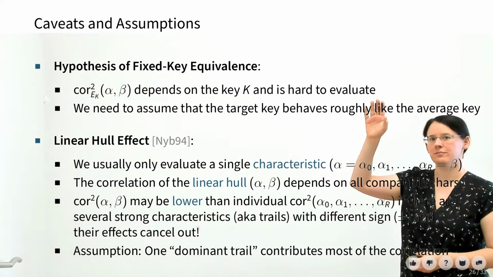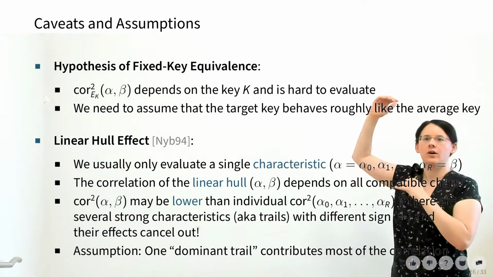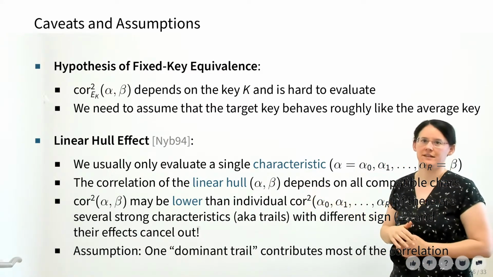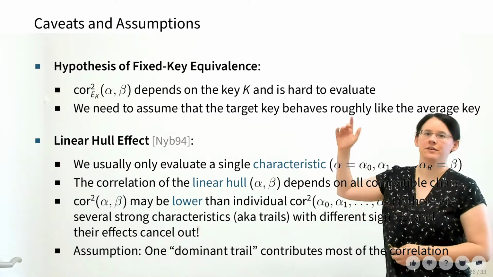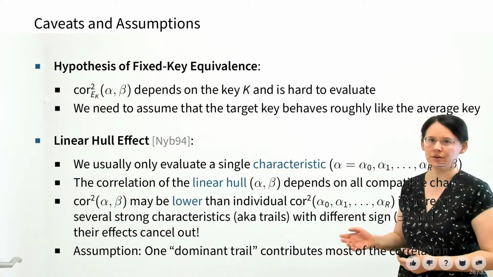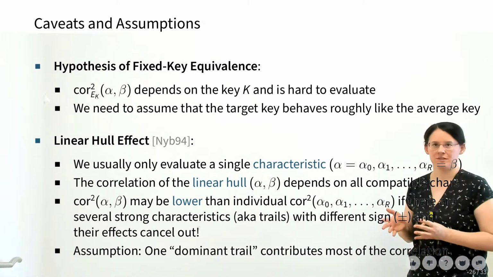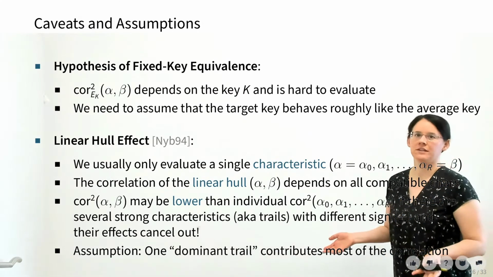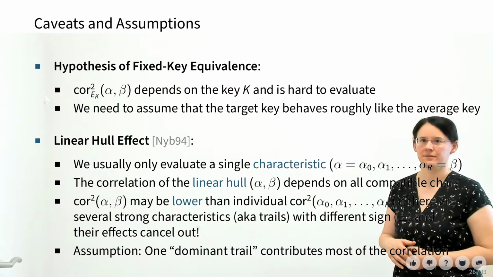So this is like the difference between looking at a characteristic, a differential characteristic, and looking only at the differential. It's something similar here, which I'm also discussing below. So the exact behavior is going to be slightly different from this predicted correlation. The correlation is just the average across all possible keys. And what you assume here is that if you attack a specific target key, it behaves approximately like an average key, but this won't be true for all keys. So there will always be some outliers which have a different correlation.